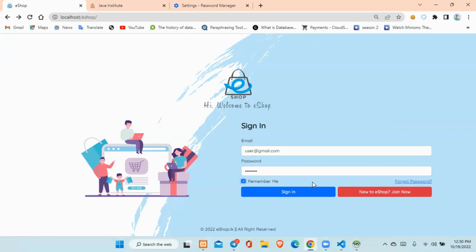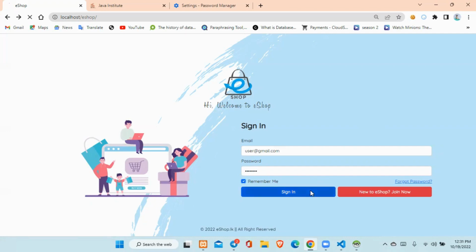So what is this Remember Me option and what does this do? Generally, we use it to remember the data we insert. A Remember Me option tells your browser to save your cookies. So if you close your browser without signing out, the next time you come back, your data will be automatically filled in your text field. But if you enter a wrong password or email, your cookies won't be saved. Now let's examine this process.